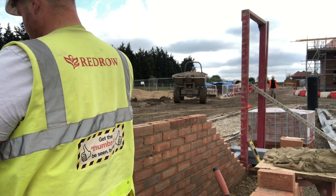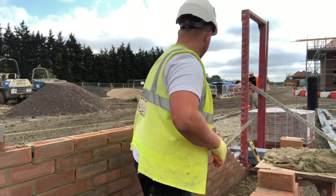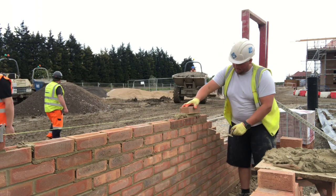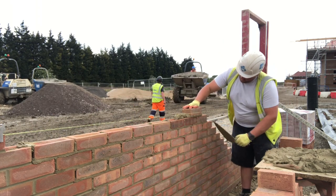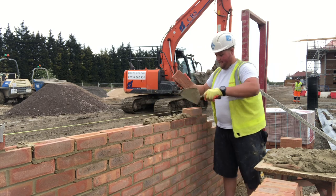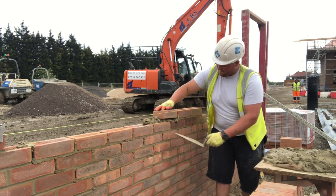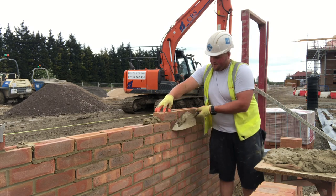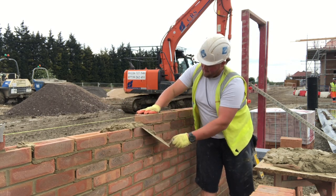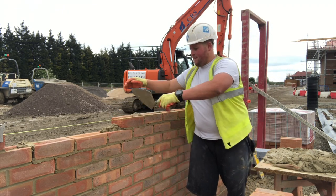I've taken on some radius walls before where you can't get a line on — straight panels but you can't get a line on — and I've laid about 500 bricks to a level all day, just building big rack backs and running in with a level on a radius. I've had a few comments saying how do you make a labourer's wage and your own wage building corners — and it's just experience, knowing how to build efficiently, using corners and knowing how to run in quick. Running in with picking makes a massive help, and using a fixed brick clamp is about double the speed of pinning in.